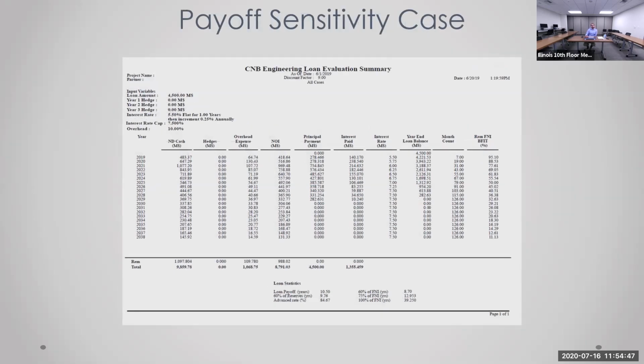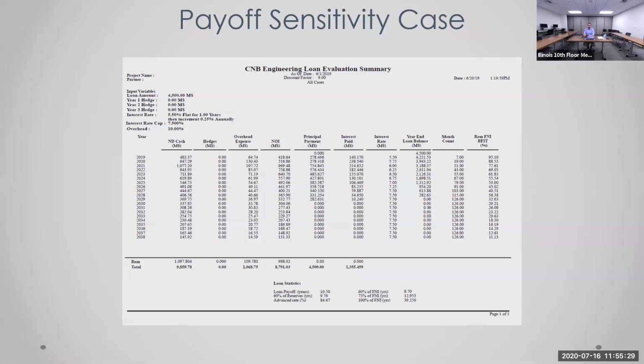All right, now, sensitivity case. So sensitivity case, again, is the worst possible case. So you're expecting to see the loan pay off much further out in the future, you're expecting to see a higher advance rate, you're expecting to see a lower reserve tail, and more interest payments because it accumulates for a longer time. So again, they pay off everything in 10.5 years. They will pay more interest at 1.35 million, sorry. The advance rate will be about 85%.